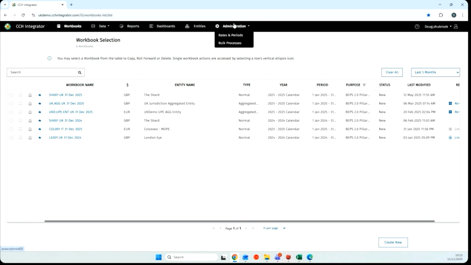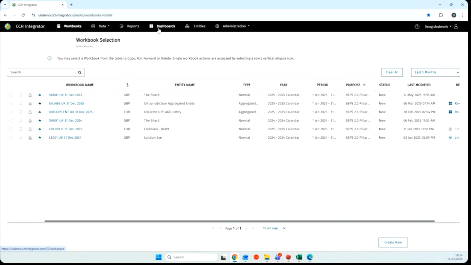So you can set it up so that certain users in certain jurisdictions, for example, can only access certain workbooks. Likewise, if you were to have multiple different companies, so more aimed at the advisory firms, you could set it up so that those firms can access their own workbooks, but nobody else's, essentially. So you've got those options.